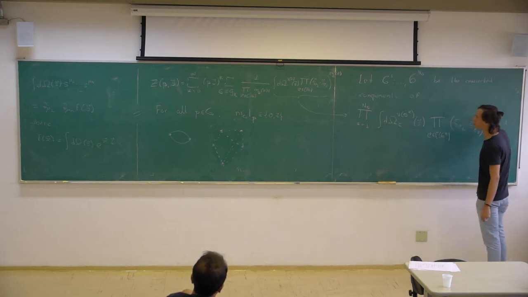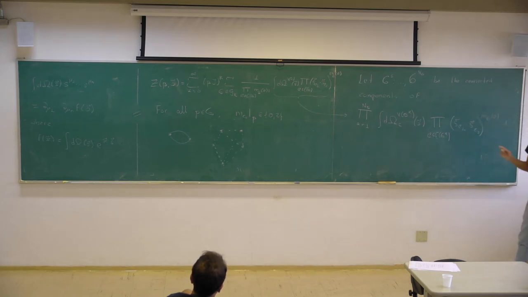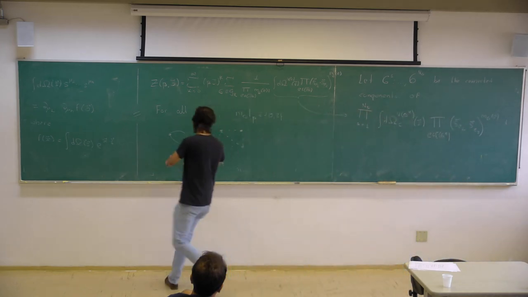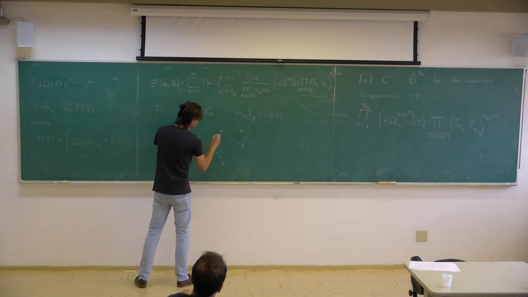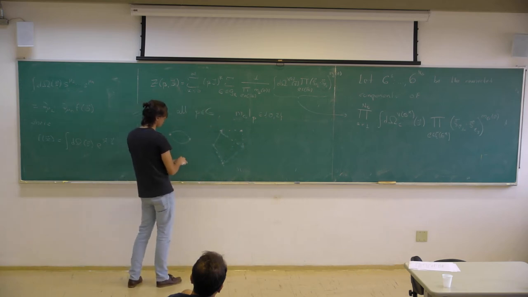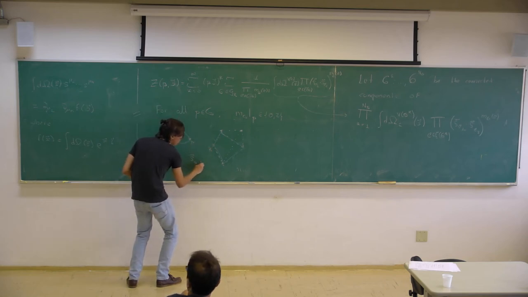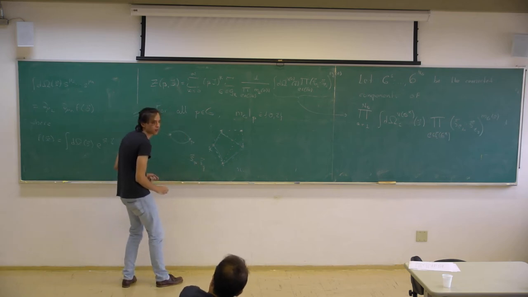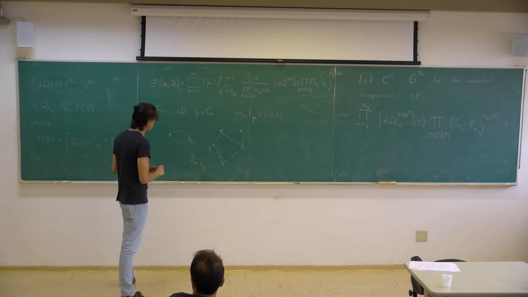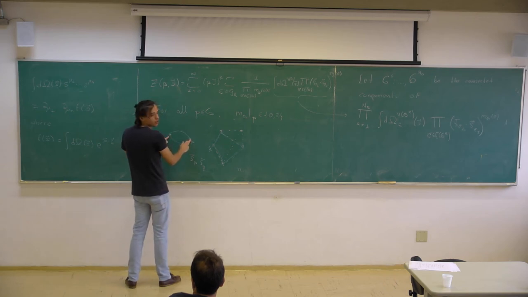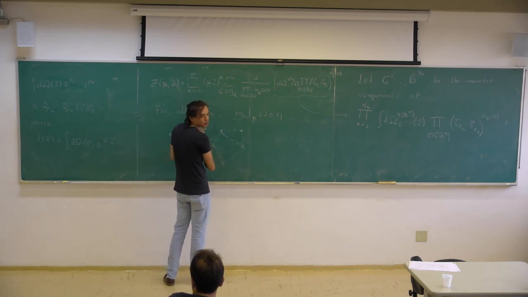So the point here is that we can treat the connected components separately, because they never connect. Yeah, exactly. So, for example, if my whole graph was this, let me draw the graph. If my whole graph was here, so this is B and this is Q, I'm never going to have an integration of a term of the form S_B dot S_Q. So I can take this integration, then do this integration, and then multiply with it.